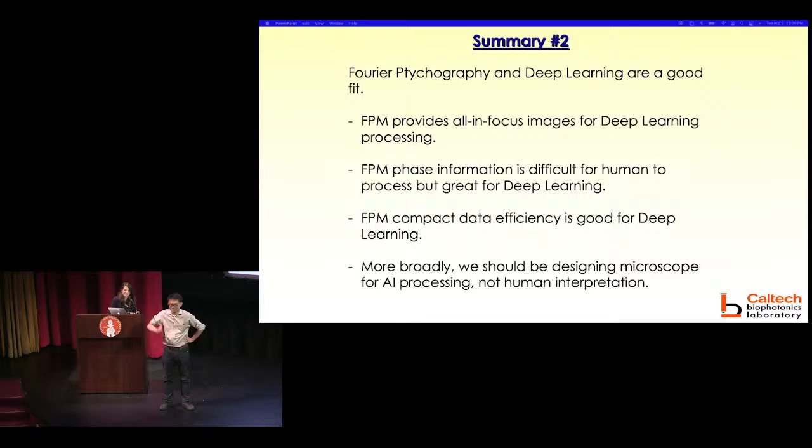Hi, thank you. I was really inspired by your talk, and I'm also very interested in some of the applications you're working on. My question was more about the earlier work you presented when you were first applying FPM to tissue samples. Did you have to use any priors for the phase retrieval to work, and if so, what were they? Okay, so no, because the phase retrieval sort of takes care of it. There is an assumption that goes into it, which is that the sample is thin enough so that it effectively functions as a 2D sample.